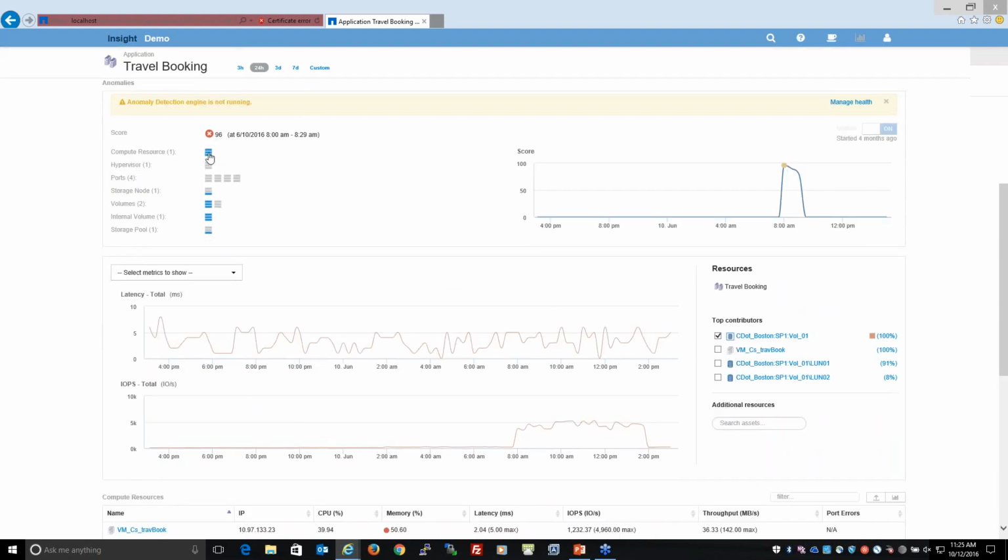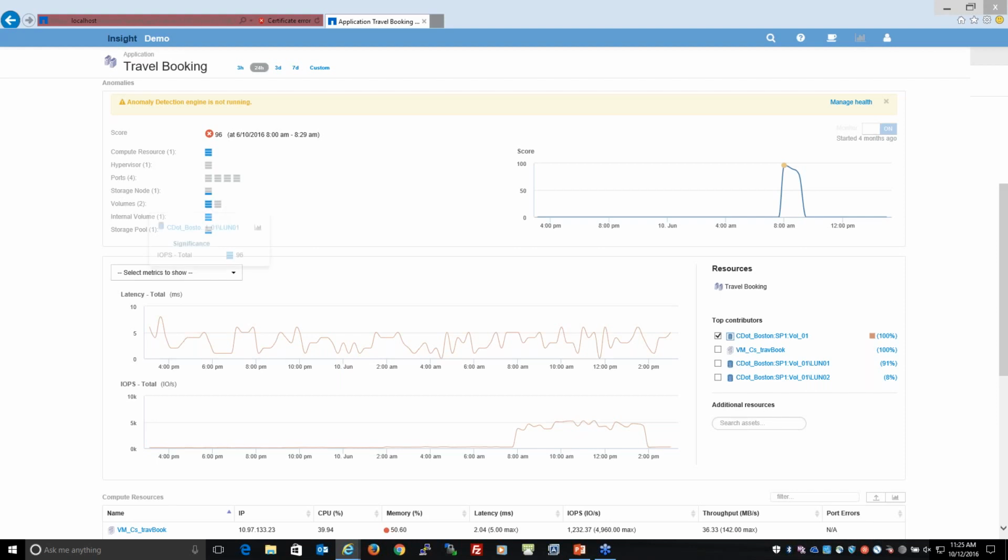The I/O stack is depicted here. You can see I have compute resource information for VM cStor. It's reporting that for the VM, we have a very significant increase in total IOPS. It's scored at 91. Going through, there is some storage node information here. So we do have an increase in utilization, and some IOPS and latency information that's important to note.